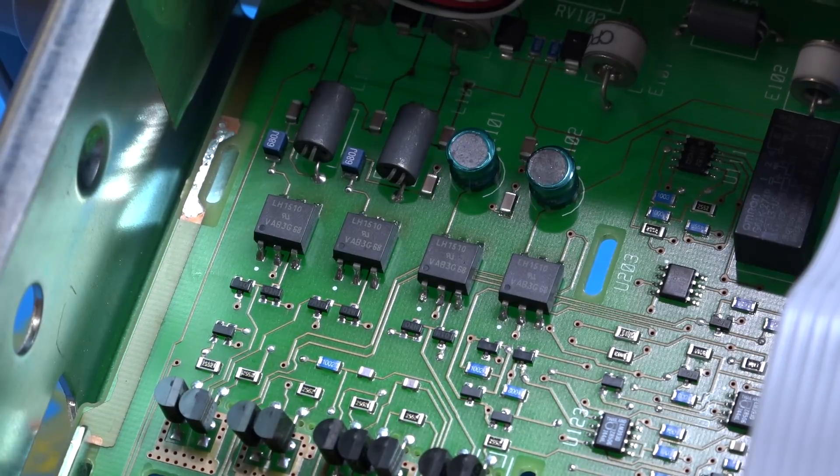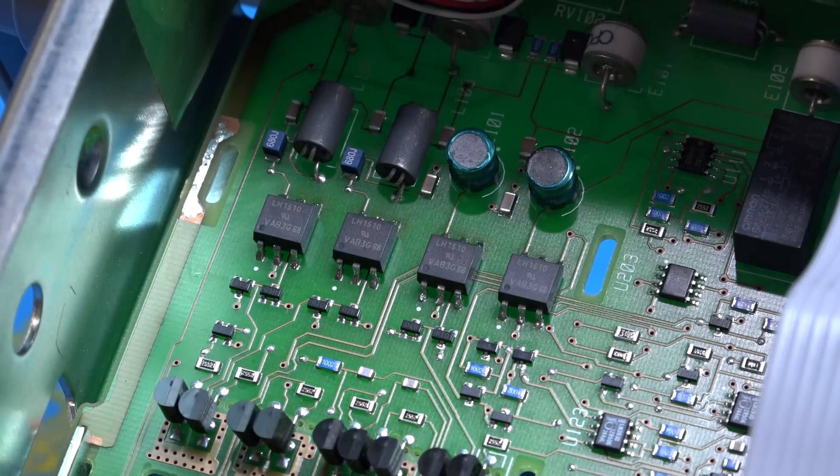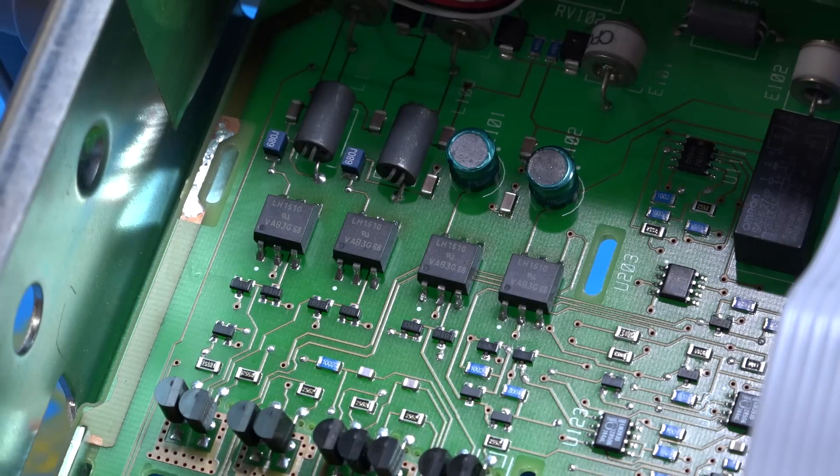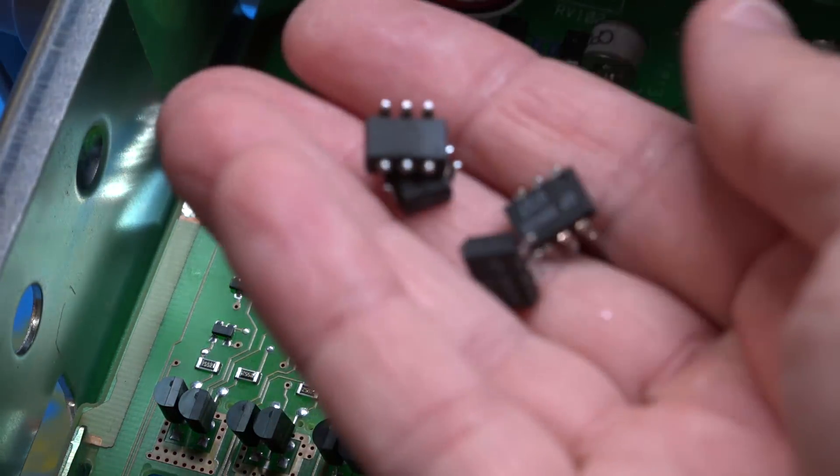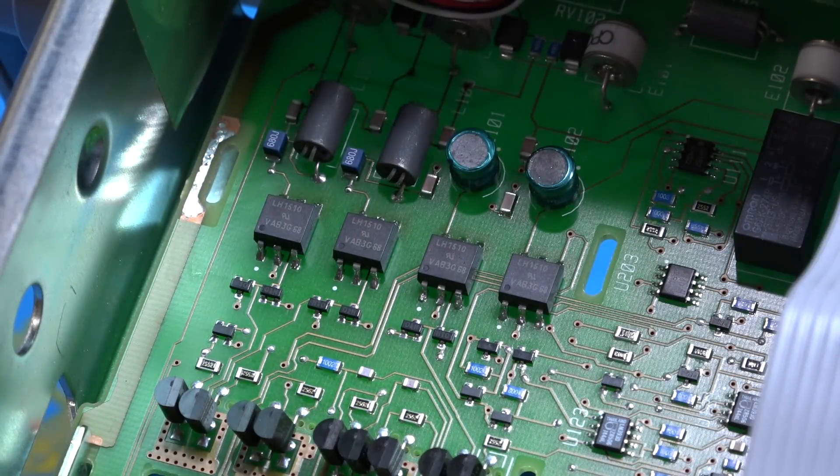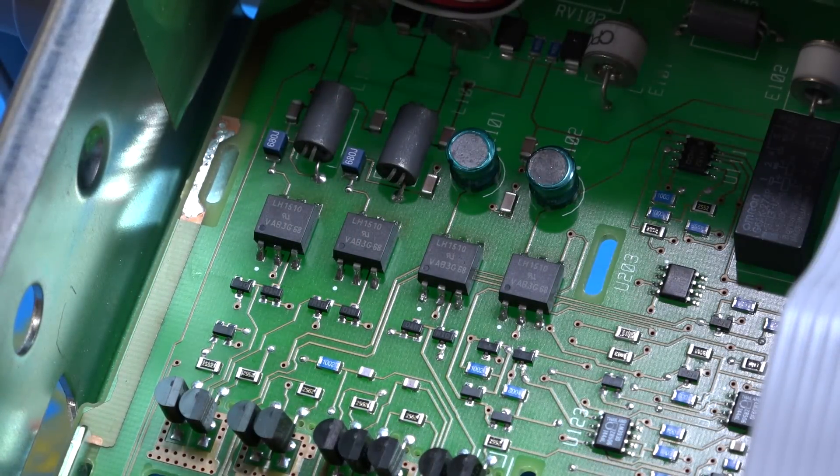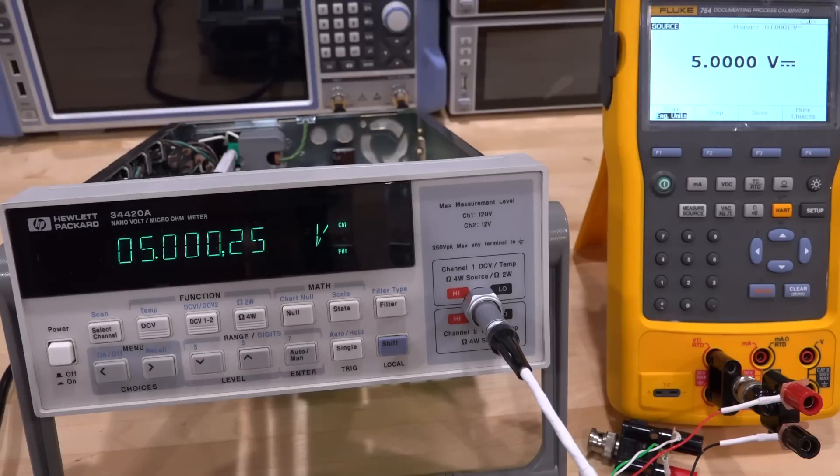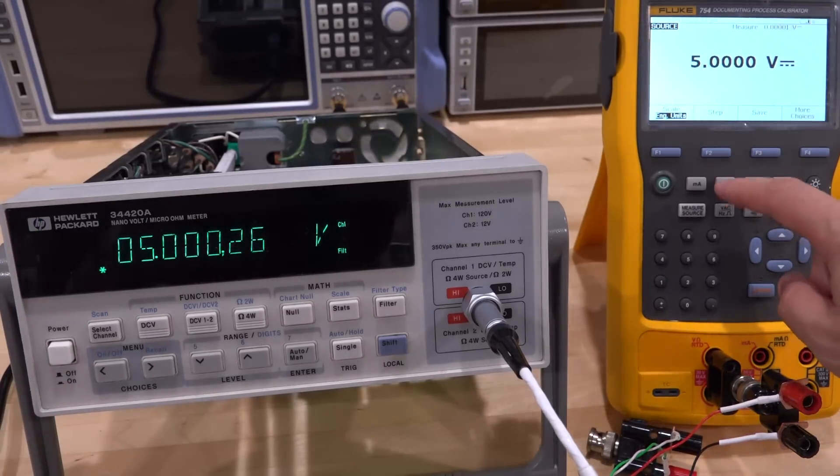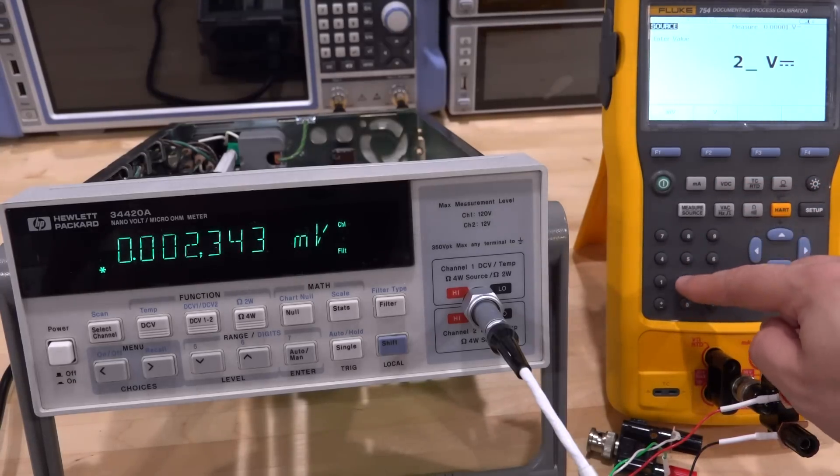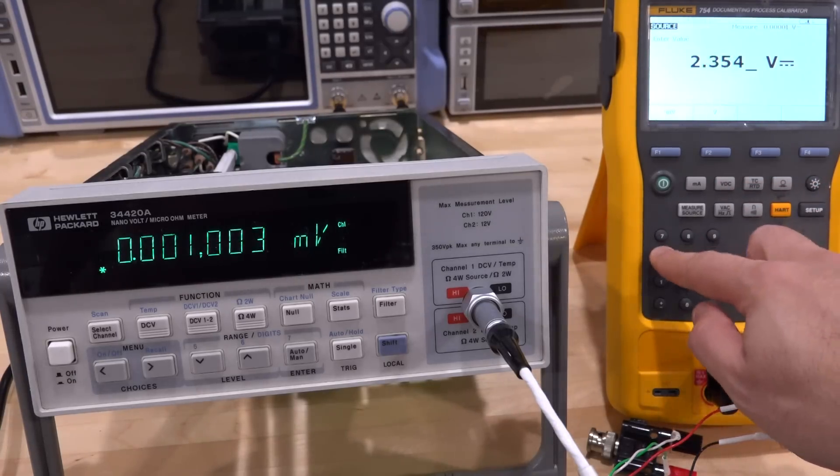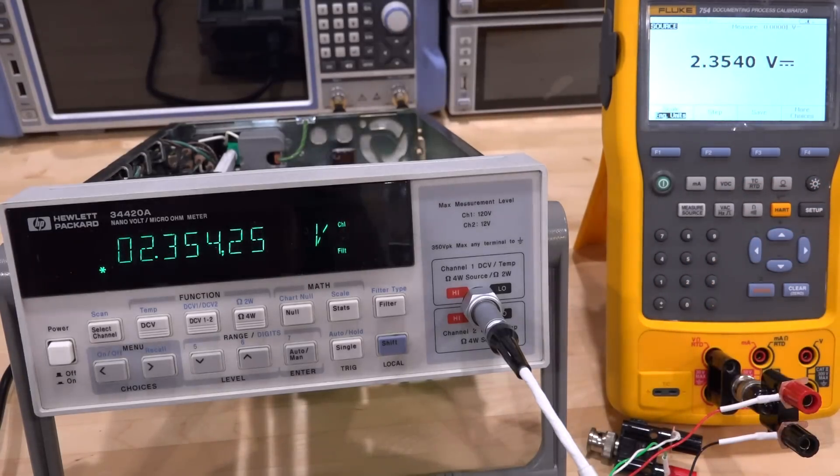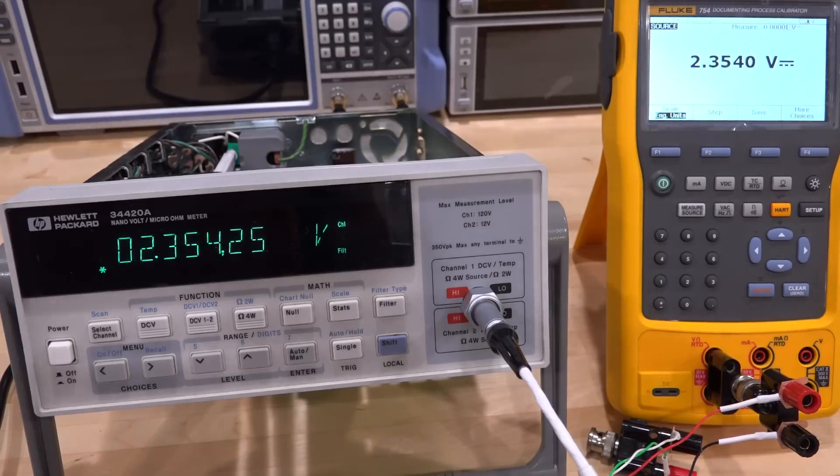Here we are - all four have been replaced. They're quite easy to replace because they're sitting on low thermal mass traces on the analog signal lines. Here's the four I took out. Quite simple to do. They're actually surface mount - they look like through-hole but they're not. Let's give it a try. Check it out - intuition pays off and channel 1 is now working! I'm measuring 5 volts. We can enter a different value - let's enter 2.354 for example. There you go, look at that. It works! Amazing.